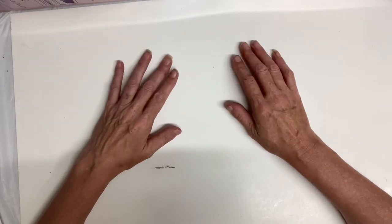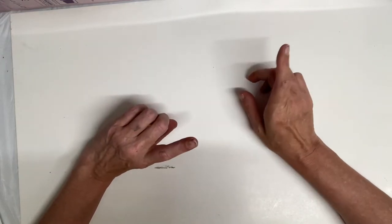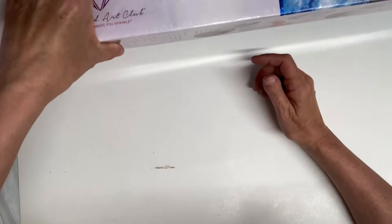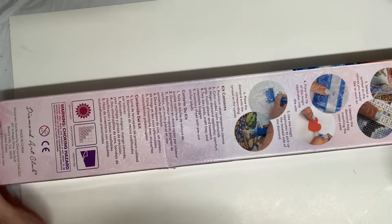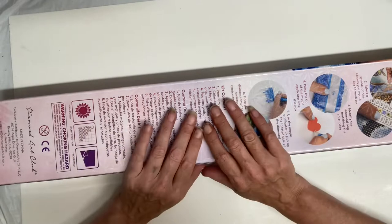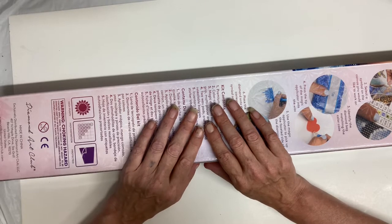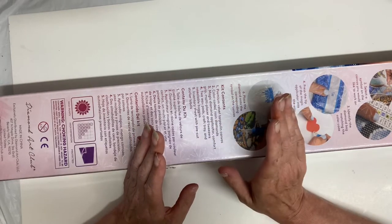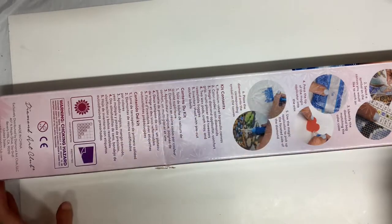And I got a delivery today. Or should I say, my daughter got a delivery today, because I've got it for my daughter, although I will do it. And it is the Diamond Art Club. Got this off a D-Stash site in a raffle. It was £2.50. I actually bought two tickets, but I won on the first number that I picked. So I picked what I had bought one ticket, and then there was one left, and I bought that one, but I won on the first one. In total, I spent £5. So, what is it? I'm not going to tell you.